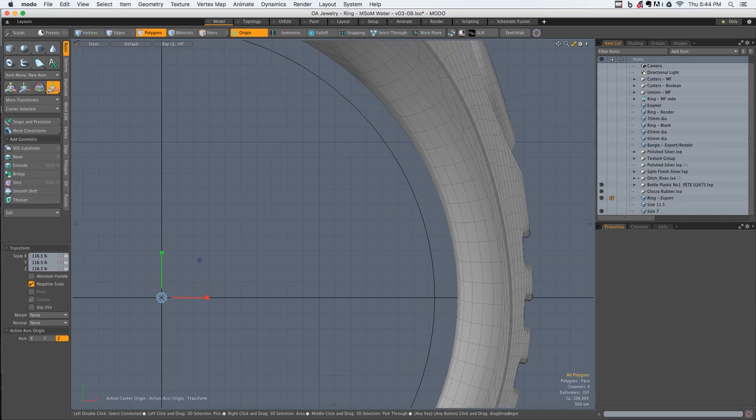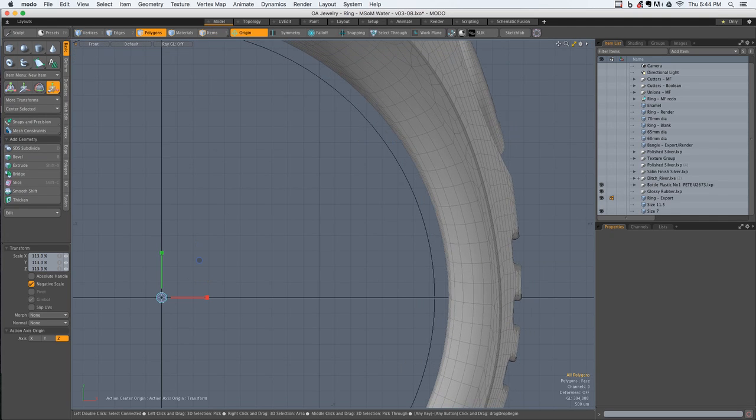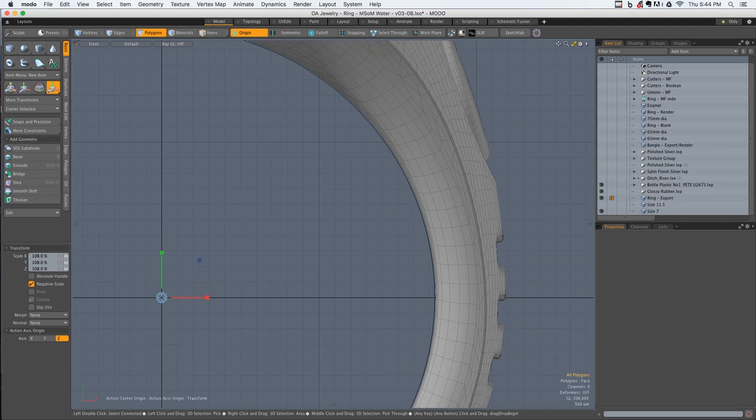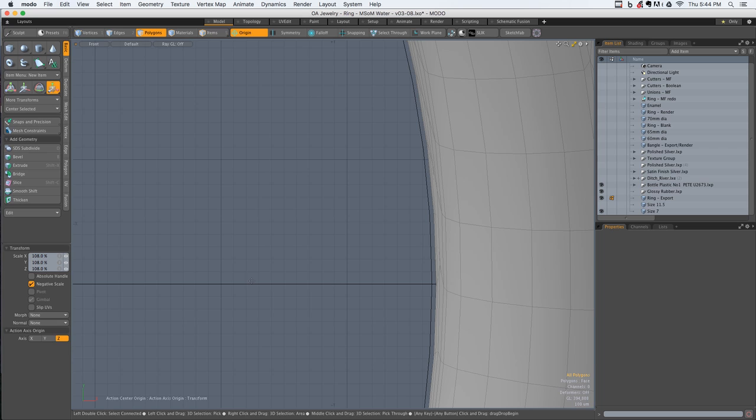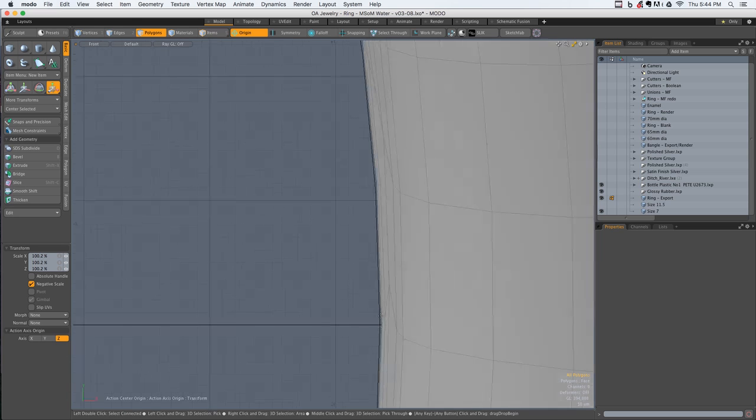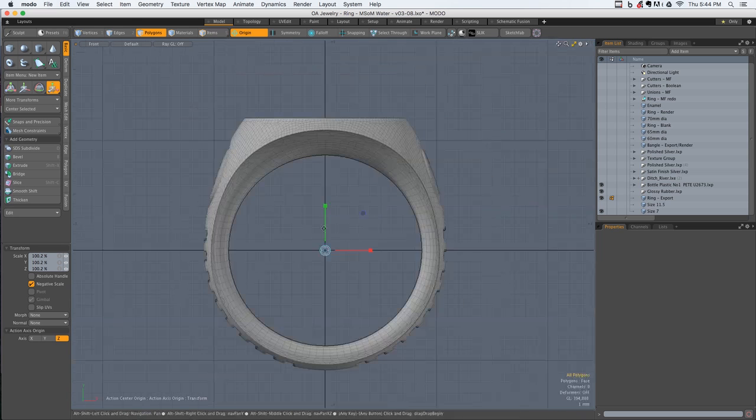So why this isn't smoother, I don't know. My Mac isn't the newest in the world, but it seems like it should be a little smoother than that, in my opinion. Whatever, let's get this real close. Let's try 9.5. Pretty close. I'm going to call that the same. It's not, it's a little bigger, but that's fine for what I'm doing.